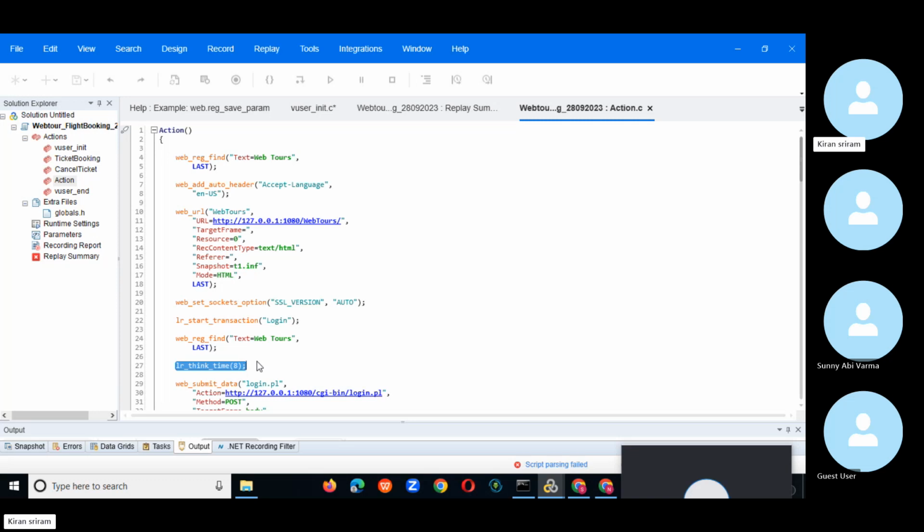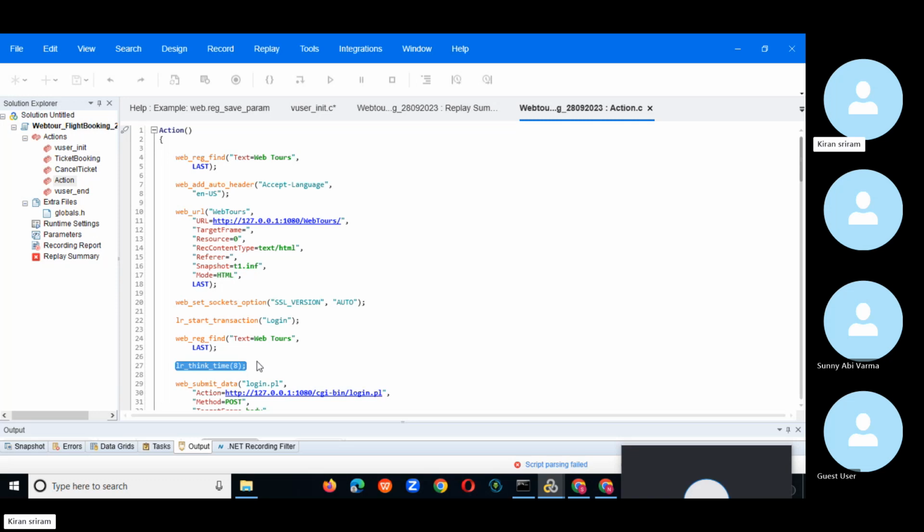After that, it will wait for some time, like 5 seconds or 30 seconds. That is the pacing, and after that it will start again from the launch login. Why are we giving pacing? Because we need to give some breathing room to the application also.